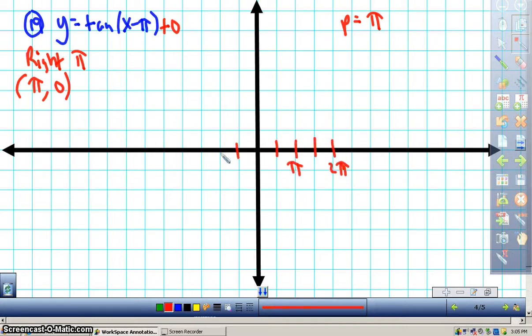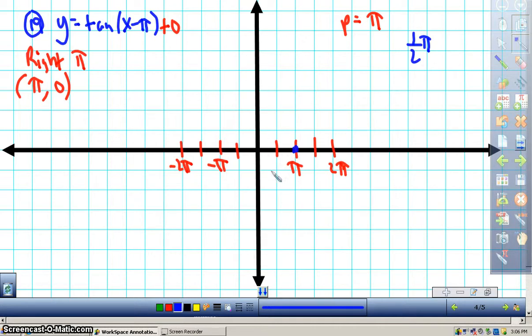And I'll just do the same thing on the negative. And again, if you want to count by, every fourth one is pi to spread it out, you can. So this is just going to give you an idea of how to do the tan ones. Now, because I am starting with pi comma 0, that's the point that I'm going to plot. And if the period's pi, I'm going to do half the period, so half pi to the right and half pi to the left. Well, you see how I use 2 tick marks for pi?